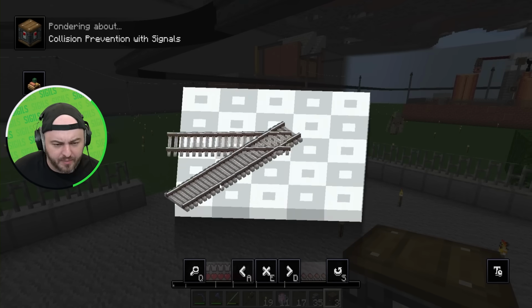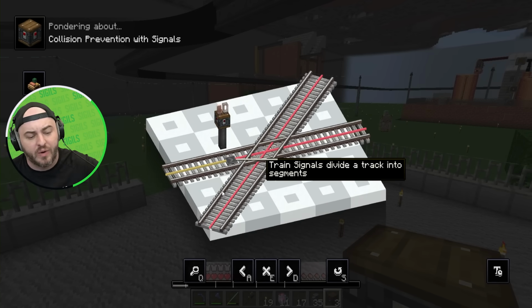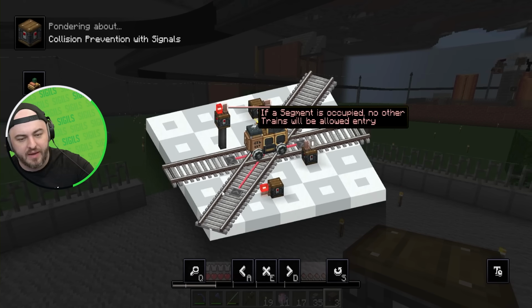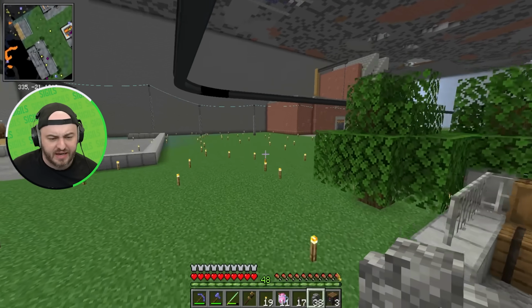And then the other part about this is, if we're doing intersections, which we'll absolutely be doing, it basically adds like a red light, green light, saying when things can go. So, hey, don't come this way because somebody's in it. If this train's in the segment, it won't let anybody else go through the segment to hit it. Got it? For now, we're just going to start with this and kind of see where it goes.